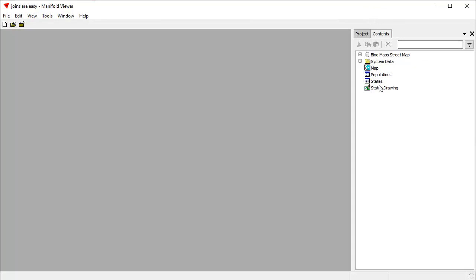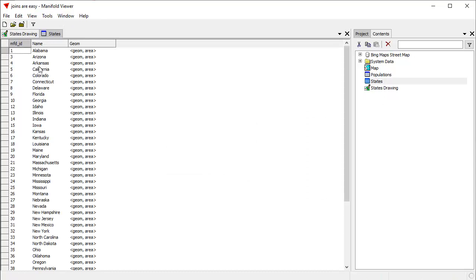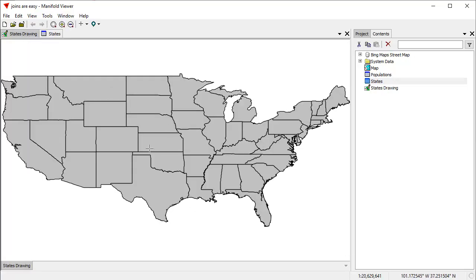And what's a join? Let's say we have a drawing. Here's a drawing of, let's double click it open, a drawing of U.S. states. And these are the lower 48 states seen in latitude and longitude projection. That's the typical, horizontally distended projection in the latitude of the U.S. And the table for this has, in terms of attributes, the name of each state and the geometry for each state. But it doesn't have anything else. It doesn't have the population. So if we wanted to color this map based on the population of each state, we couldn't do that.